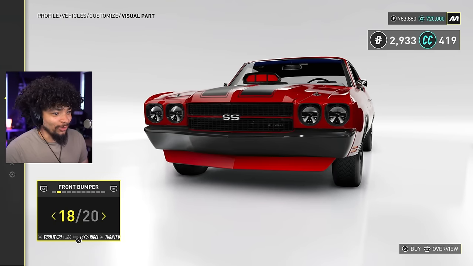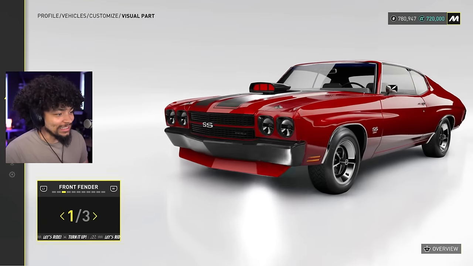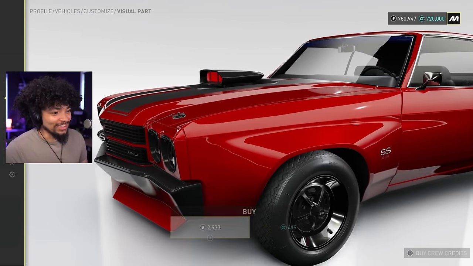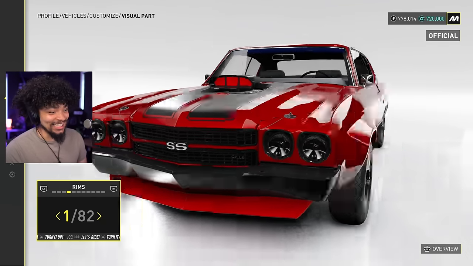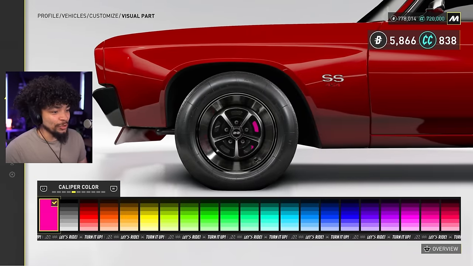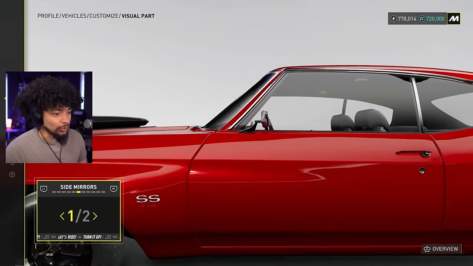I am going to go for number 18. You thought I was going to go a little bit crazier, didn't you? Give me those fenders. Oh my God. That is wide. Wheel customization. We've got the one set that we can use. I don't want pink on this one.